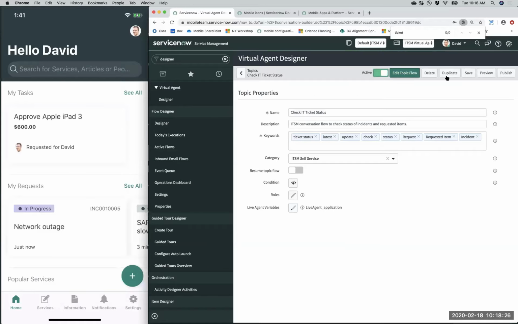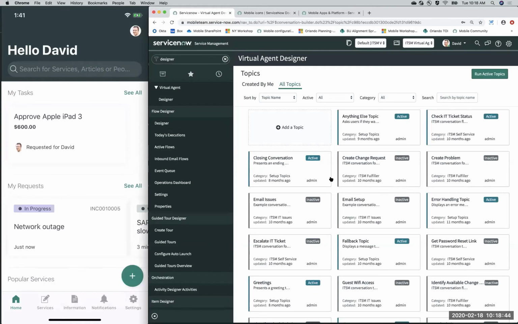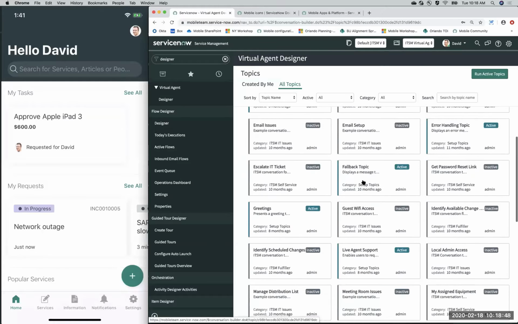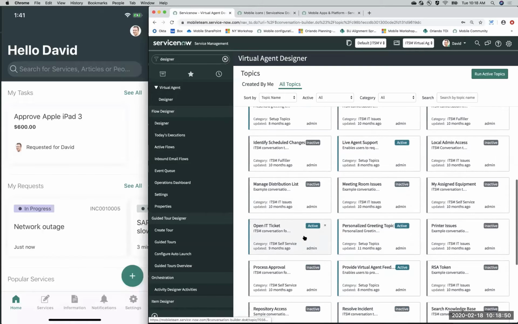I'll enable it, and then we'll go and click save. We'll give it a second to save. Oh, it looks like it's already saved. I'll just go back. And then if I look at Check IT Status, it's now active. So I'm going to see those two topics once I open up VA within my mobile app.